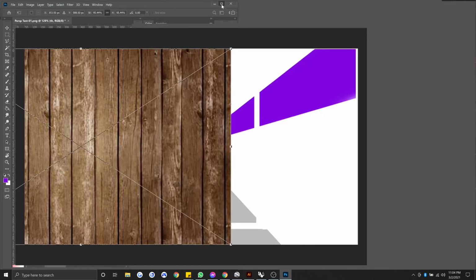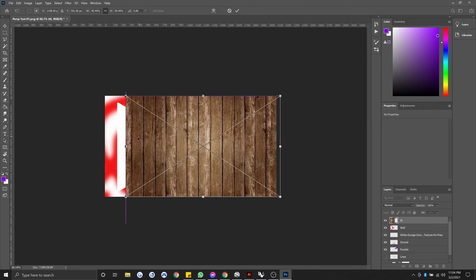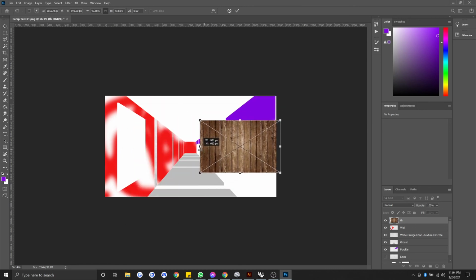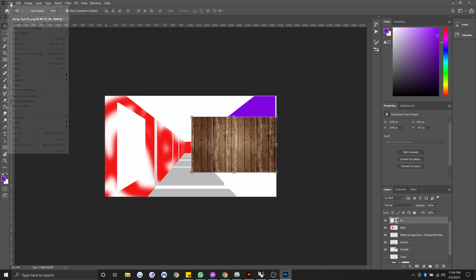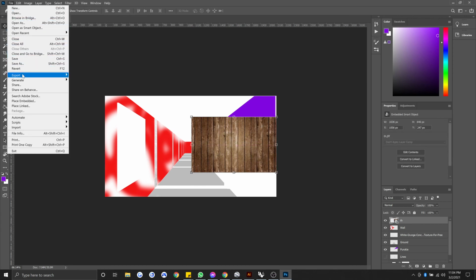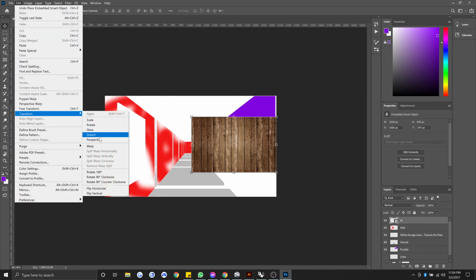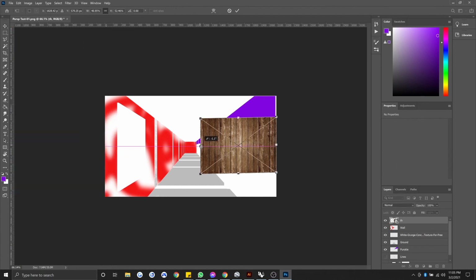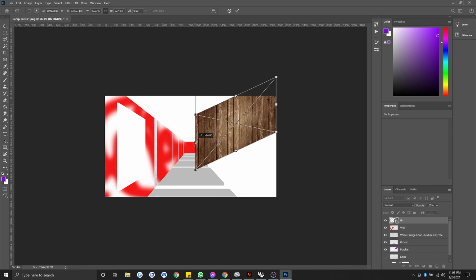Again, you're going to want to organize all these textures. Let's say I want purple wood for this part of Perloff. I can start to edit, transform, scale, no, distort. I'm going to slide one end over here, slide the other end up here, and then I'll just kind of warp it down.